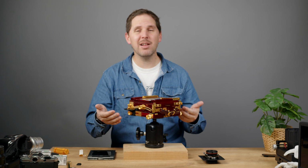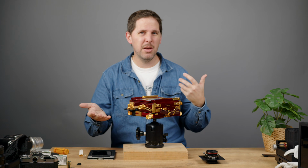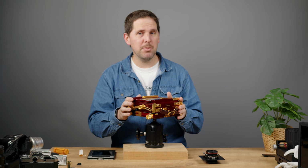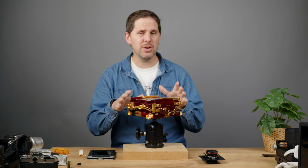Honestly, I kind of love it. I think it's funky. Rose gold kind of looks nice, but also it's a beautiful camera itself. And I would highly recommend it for anybody trying to pick a 4x5 field camera, if you can find one in really good condition, like I mentioned before.